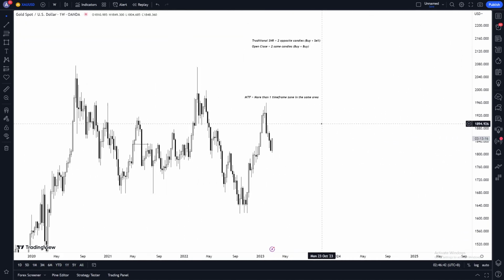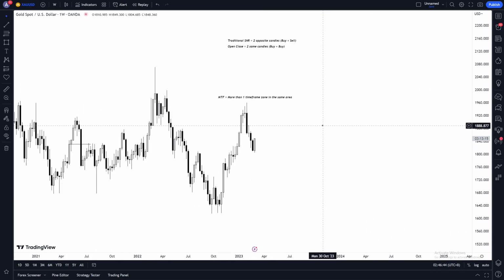You will usually use MTF when you're trying to find an area which has multiple time frames with the same zone in the same area, right? So you have one area, let's say monthly, and then you have the weekly, and you have the daily in the same area. And then from the weekly and daily, you go and refine some more, H4, H1, and they're all sort of roughly in the same area. Then you enter from the H4, H1 just when it touches.